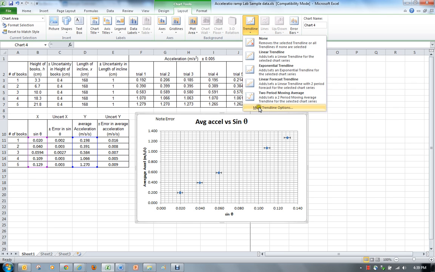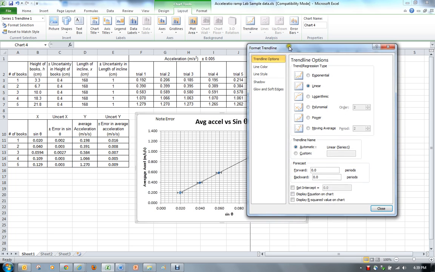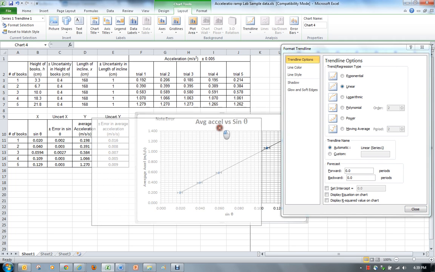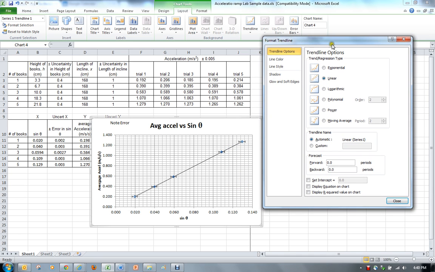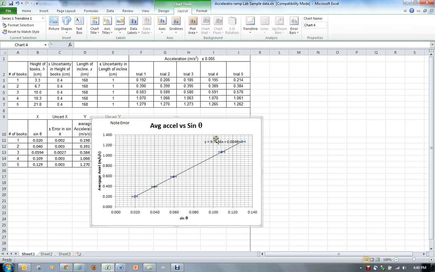And I want you to always choose More. Never choose any of these. Even if you think it's linear, don't choose linear. Just select More, okay? And from here, we're going to, oh, dang it, I lost my option. If you ever do this, you need to edit it. So right-click on the trend line, Format Trend Line, and it appears again. And I think it's linear, so I'm just going to leave it as linear, but you always need to go to more options so that you can check this checkbox, which is Display Equation on Chart. And the beauty of Excel is that it will calculate the equation for your trend line, and so now you know your relationship.